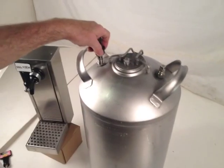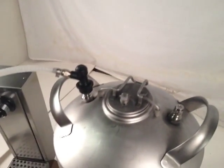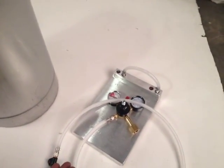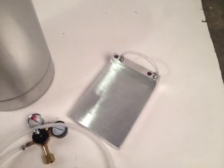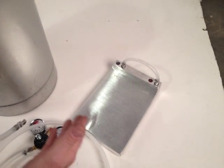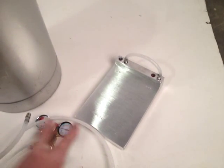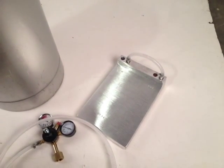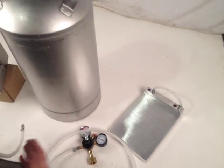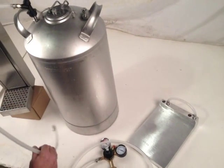It's a matching pair — again a quick release — and you push that in place. Then you run the opposite end to a cooling device. If you want to run a cold plate system like this one shown here, this one's jumpered so the product stays in it longer. You put that into some ice in a cooler or something of that sort. If you don't want to do that, you can bypass it and run straight up to a dispenser, though you won't have as much carbonation or effervescence in the product. Using the cold plate will help improve it.